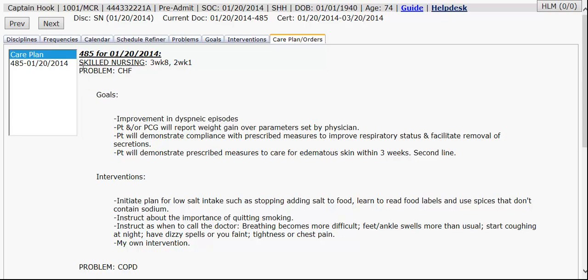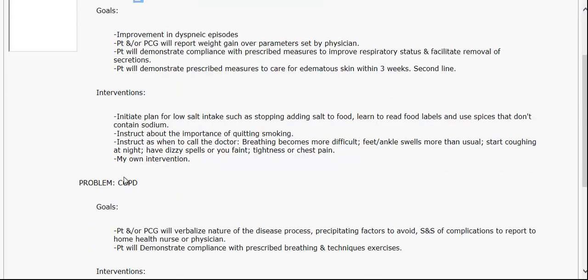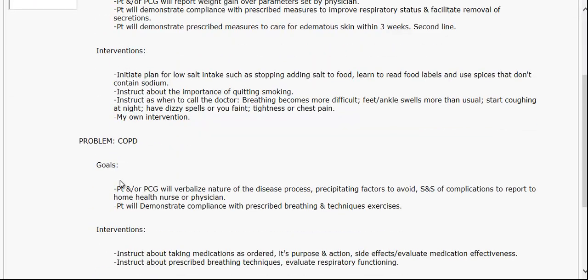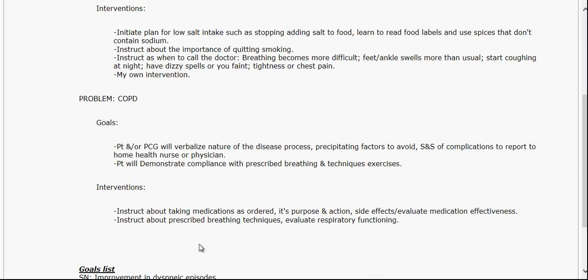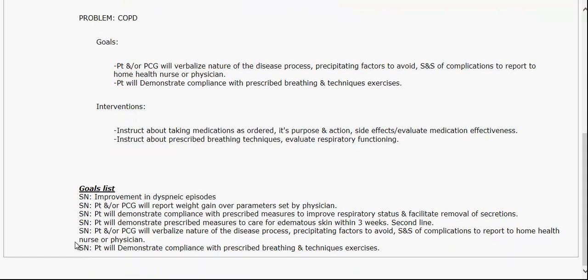This will present the discipline followed by the goals and for congestive heart failure. So we've got congestive heart failure goals and congestive heart failure interventions, followed by COPD goals and COPD interventions. So that allows you to see that hierarchically, followed by just a raw list of goals for that patient.